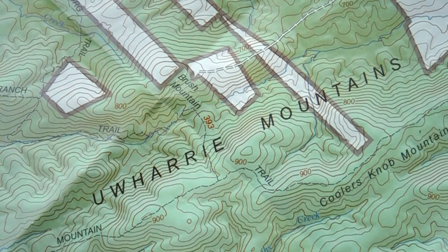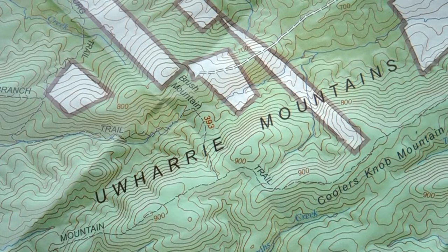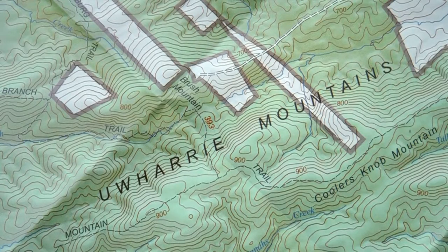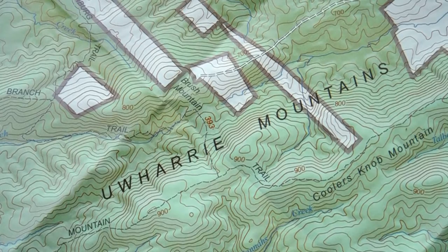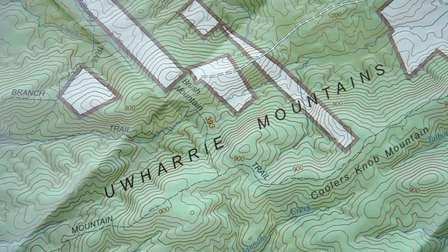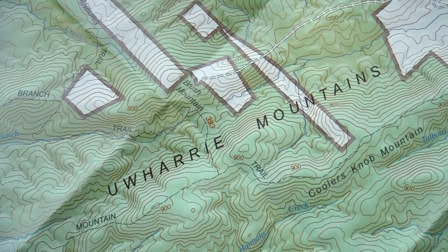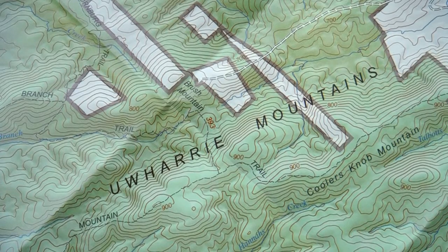Learning how to properly use a topographic map is perhaps the single most important skill to master for wilderness navigation. If you have a good map and know how to use it, you may not even require a compass. My compass rarely comes out of my pack. The most effective use of a compass will be in flat or featureless terrain, areas with dense vegetation, rain, heavy fog, white-out conditions during a snowstorm, navigating at night, or any situation where visibility is limited. In those situations, a compass will be invaluable, and you'll need to learn to trust it.